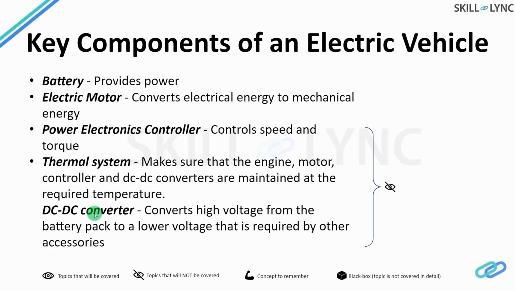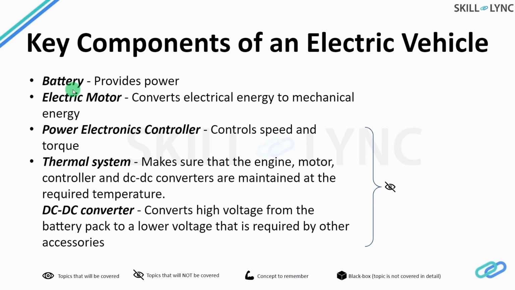Now, with respect to key components that you should remember from this course, first is the battery. With respect to the battery, we have a dedicated lecture on it, so we'll give you more details. Obviously, the electric motor. The electric motor is essentially what converts the electrical energy from the battery to mechanical energy. Then you have your power electronics controllers. These are essential hardware that controls the speed and torque, right?